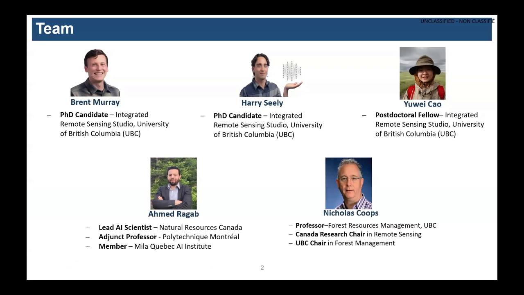This work is a result of a long-standing collaboration that began in 2022 between CanmetENERGY of Natural Resources Canada and Professor Nicholas' team at UBC, Harry, Brent, and the Canadian Forest Service, working closely with Joanne White and Adam Dick. Our focus has been on applying advanced deep learning to estimate aboveground biomass and tree species composition.